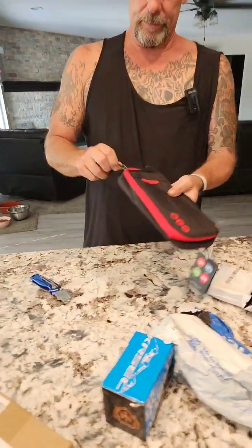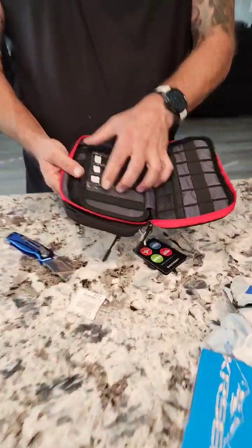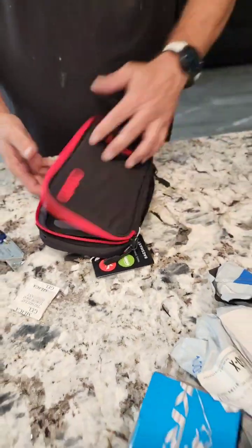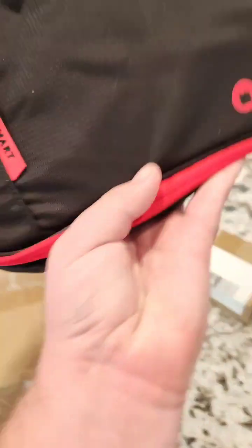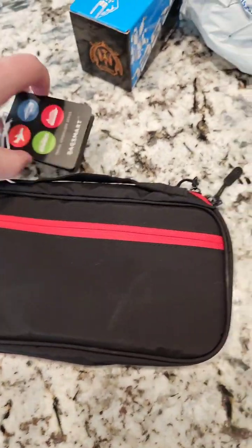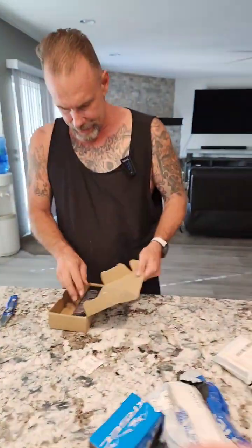Nice smartwatch. There was actually a box of these — blue and purple, all brand new. BagSmart electronic bag, maybe for all your video games. Looks like it's for a Switch — that's what it looks like, the size of it. If you do let us open your stuff, you will get a 925 Italian sterling silver bracelet. It's a nice-looking bag though.